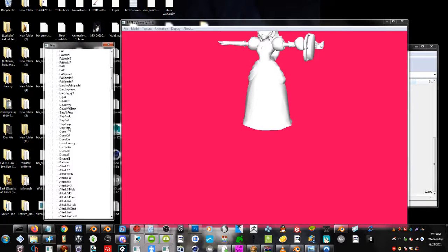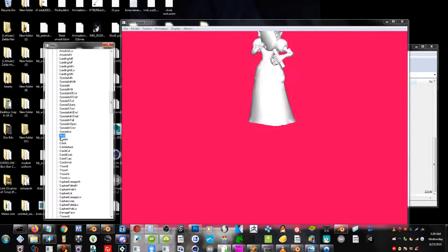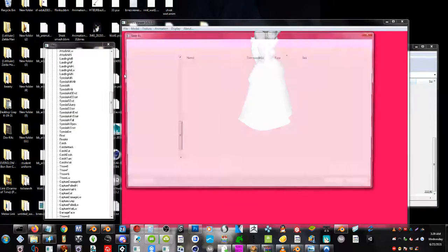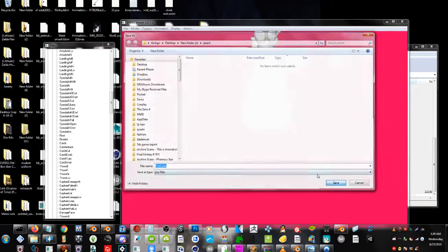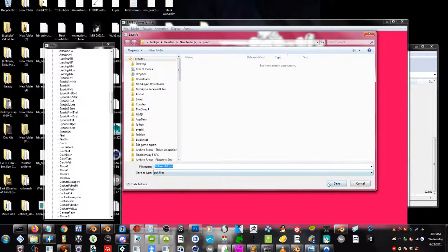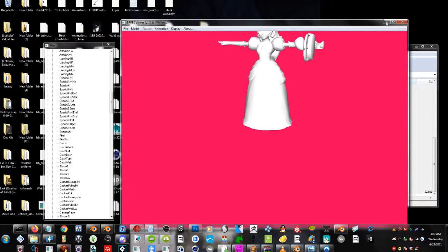Fall, special, attack, landing, special, final. And then export as PSA, final, and then the same thing with the model, export PSK. Right. Peachy.